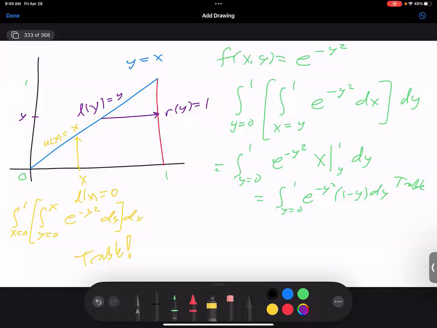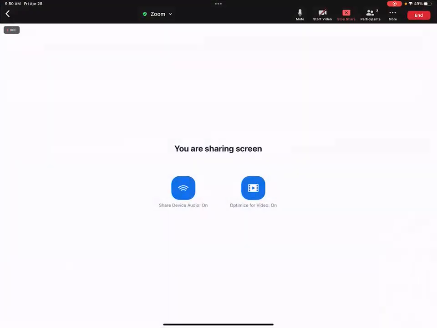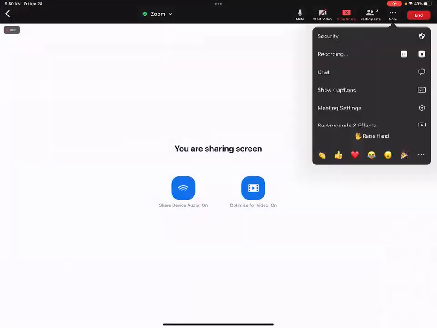Anything I give you, it's integrable. And if I give it to you, you should be able to do it and you should be able to get to a nice answer. And if you can't, you're either making a mistake or I'm making a mistake. And then just come up and say, Professor Miller, are you sure that this is the function you want us to look at? Or that this is the region you want us to look at? Can you double check your work? Okay. And again, in the real world, you would just plug this into Mathematica or something like that. Place to stop.